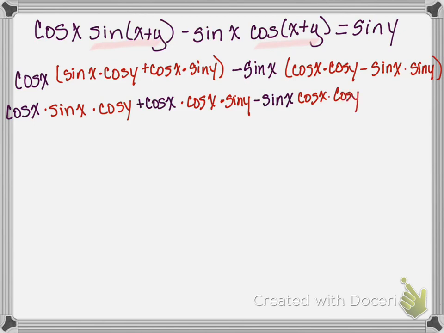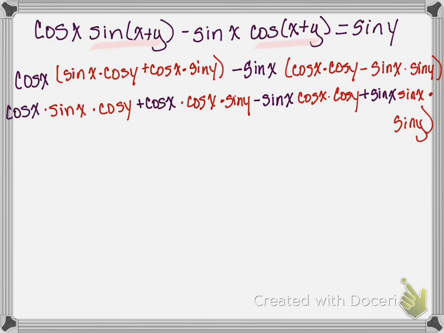Now I have negative sine of x times negative sine of x. Hopefully you can see that that negative sine of x and negative sine of x is going to give me positive sine of x times sine of x, and we'll turn that into sine squared of x in just a second, times my sine of y. Okay, so hopefully with this one, you're able to see what's being distributed a little clearer. So let's simplify some of this.